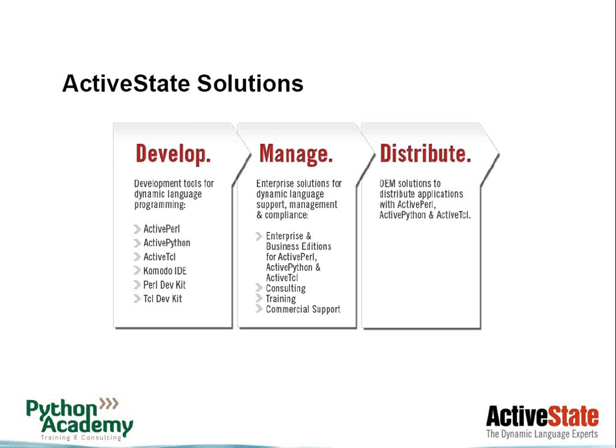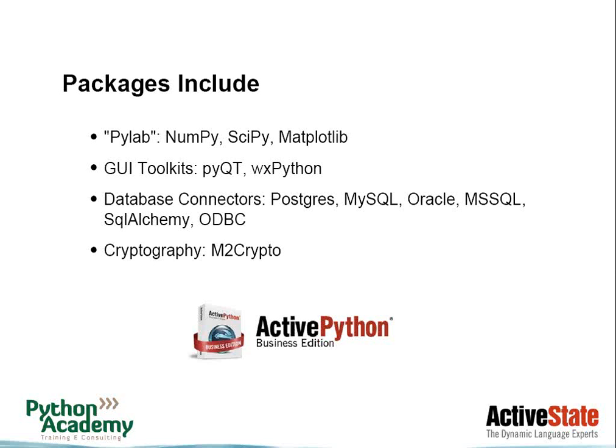And for people who are distributing Python and want to have a packaged OEM solution, we have tools for that as well. So in our ActivePython Business Edition, everything that you're going to learn about today for building your own MATLAB or creating a PyLab, including NumPy, SciPy, and matplotlib, which you'll hear Mike talk a lot about today, are included in the Business Edition distributions of ActivePython.